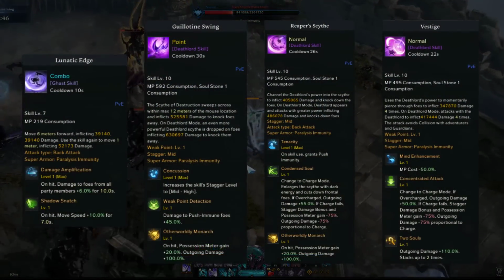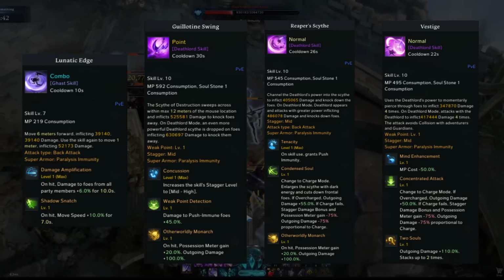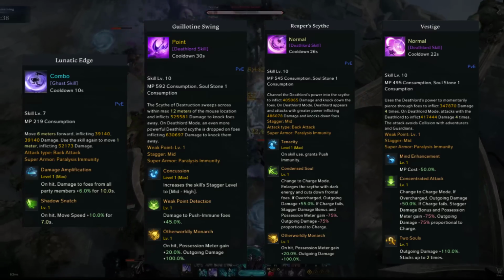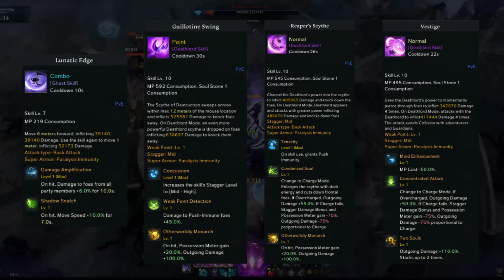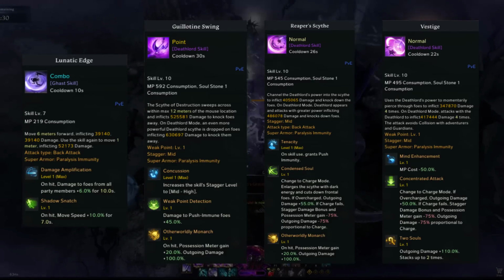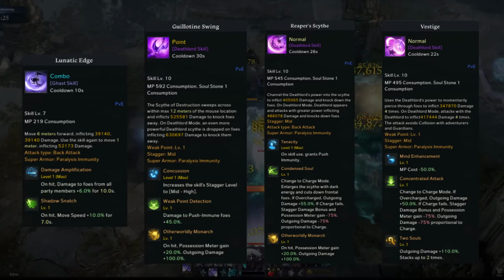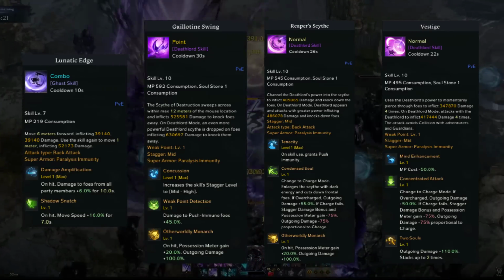For your full moon skills, you're going to be using Lunatic Edge with damage amplification and Shadow Snatch. Again, for Guillotine Swing, you can choose either concussion or weak point depending if you need stagger or destruction. And just want to say again, for the second row of tripods, you can choose whichever one. Just keep in mind that the one in the middle, Scaffold, is the slowest one, but it has the highest damage. The one on the right is the fastest one, but it has the lowest damage. And the one on the left has the in-between of those two, which is the one I am recommending.